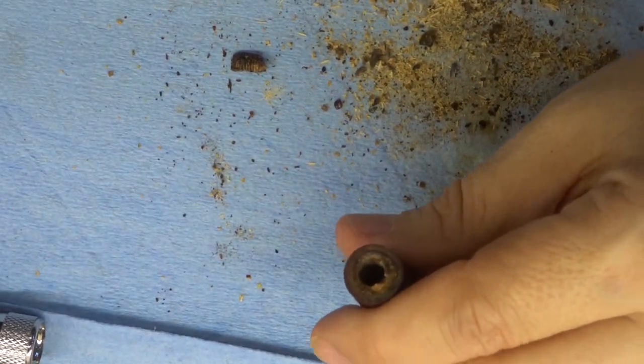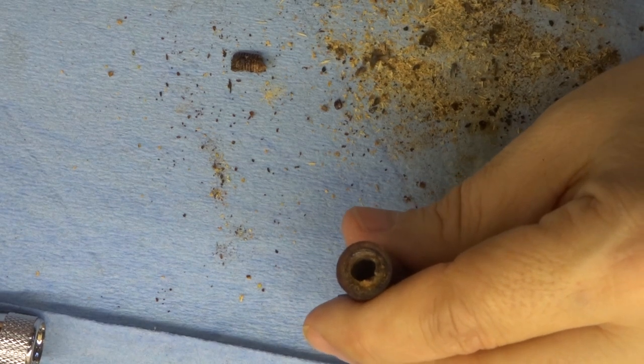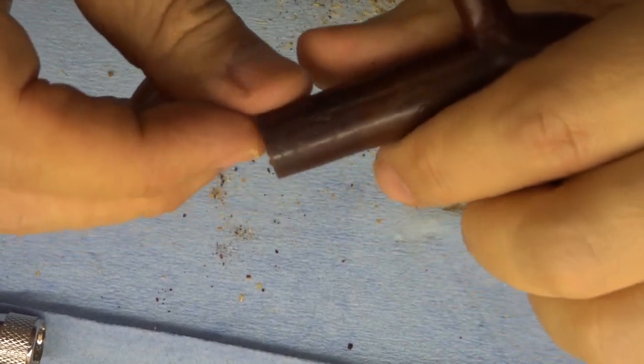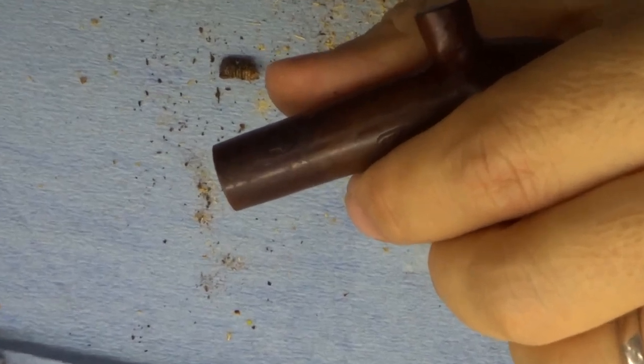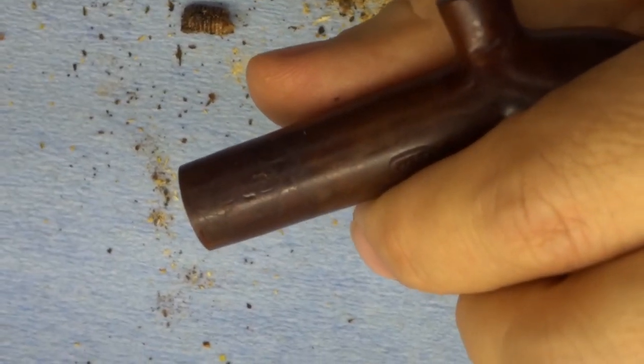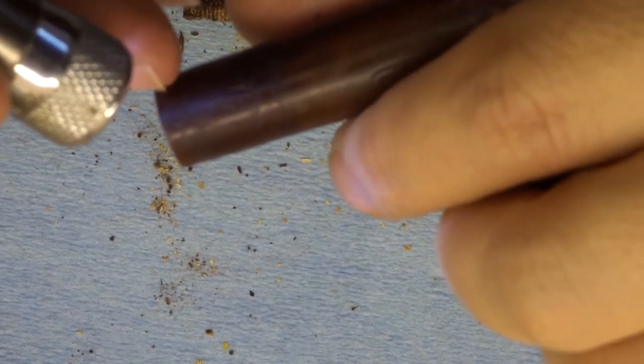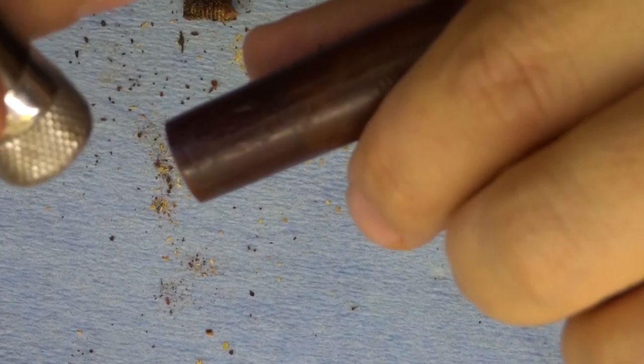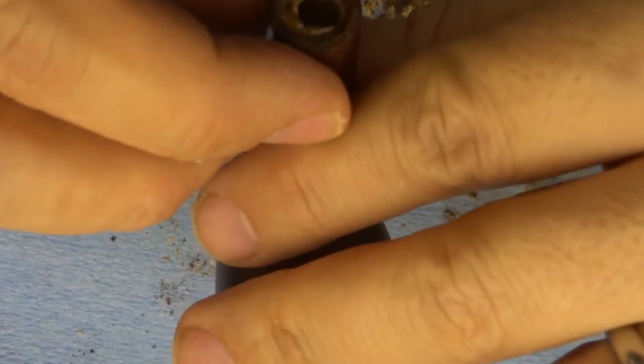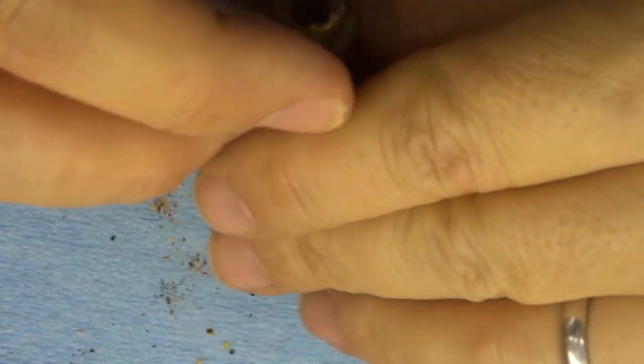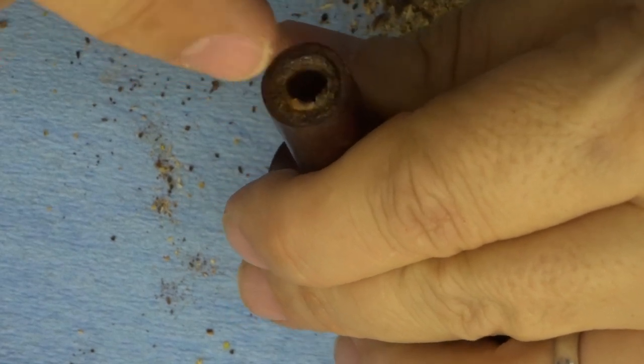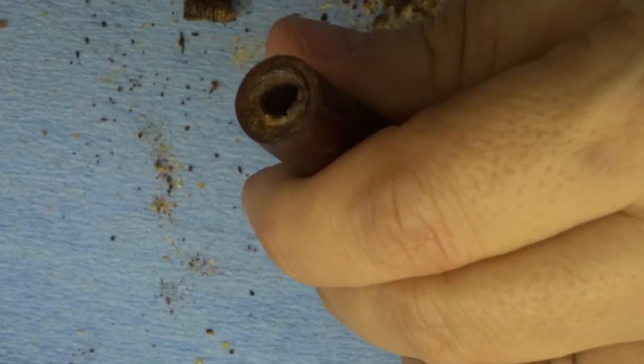And I don't want to just go in there with drill bits and try to crack it out for two reasons. One is when the band came off, it's apparent that there is actually a small crack in the shank right along here. So that's fine. I can fix that. The band will protect it. It's not going to be a problem, but I don't want to make it any worse. And the other reason is I don't want to be cutting away briar and leaving bone because I want to have a nice concentric mortise when I'm done.